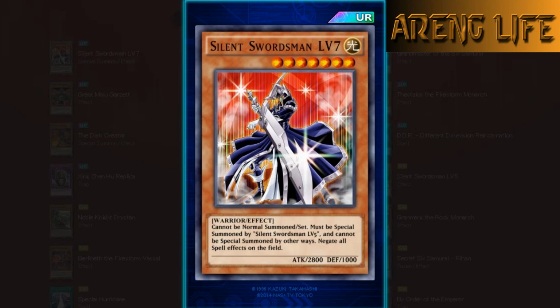Basically, he's like Jinzo, but for spells once you do get him out. But you do need to tribute Silent Swordsman level 5, or basically have Silent Swordsman level 5 to get this guy out, because he cannot be normal summoned. So I guess it's okay. You are going to need to find a way to get level 5 out, which is pretty much a level 5. You're going to need one tribute or a way to summon a warrior. So that's interesting. We're definitely going to look into ways to summon them, but they kind of hate on spells.